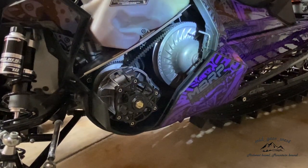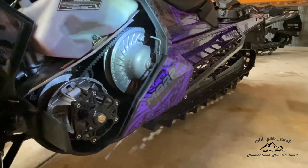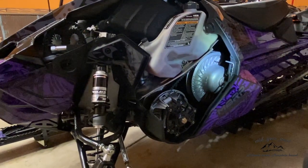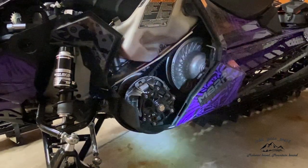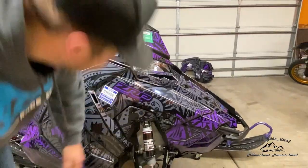My secondary: Indy Specialties Mountain One Helix. Quicker backshifting with the Helix from Indy Specialties. I did go back and forth between the stock Helix and the Indy Specialties Helix. Sled pulls a lot harder, gets the track speed up a lot quicker, and it backshifts a lot faster too.